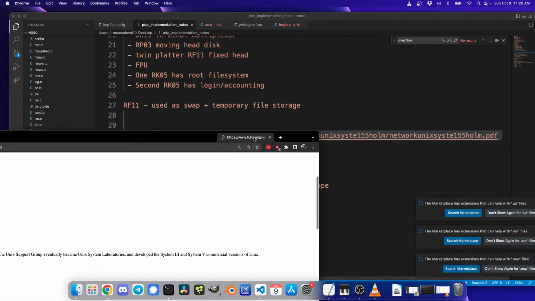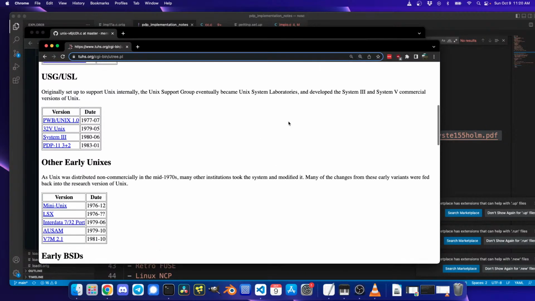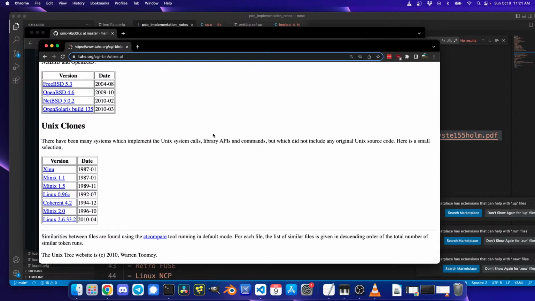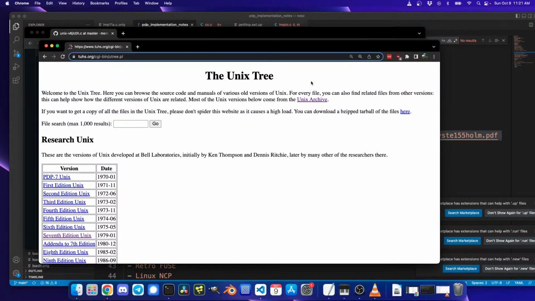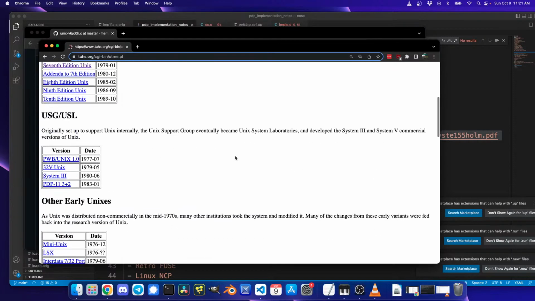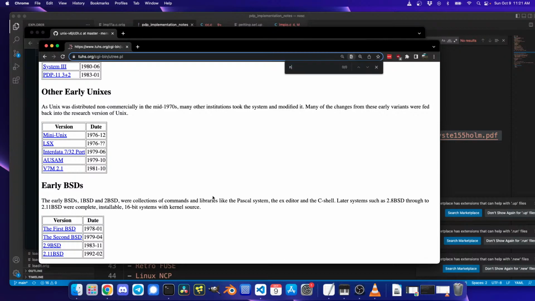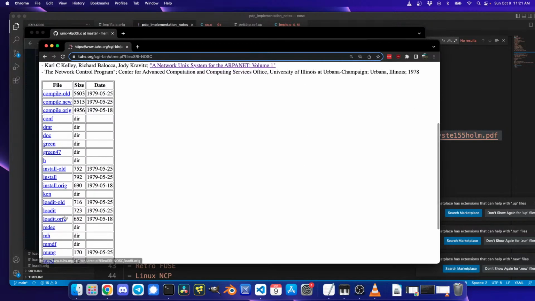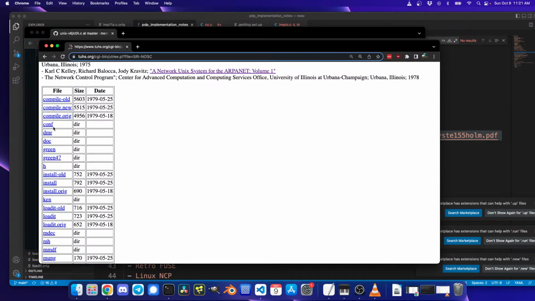So let me grab this, pull this up to its own tab. So this is basically as many of the surviving early Unixes that there was. So it should be listed here. So here's 7th edition Unix archive. We're looking for NSOS. Here it is, early networking. So if their version of this code is good, that is interesting.